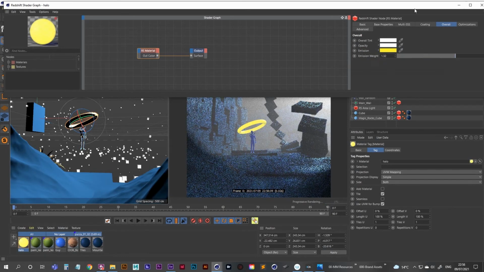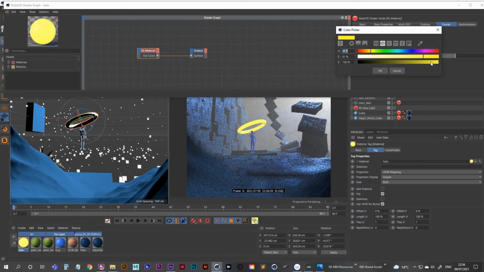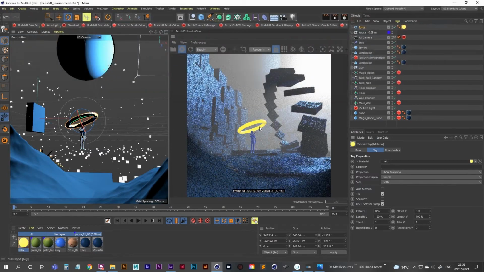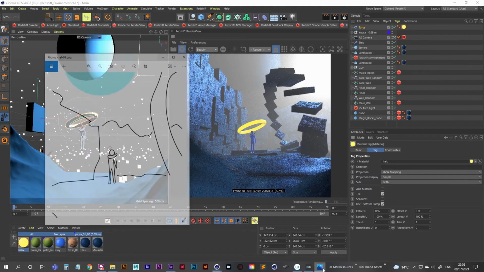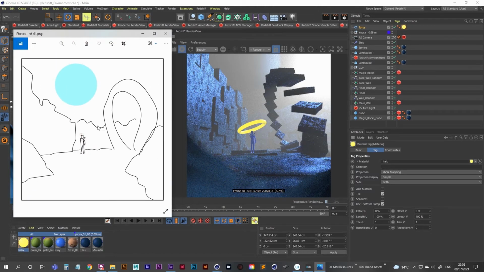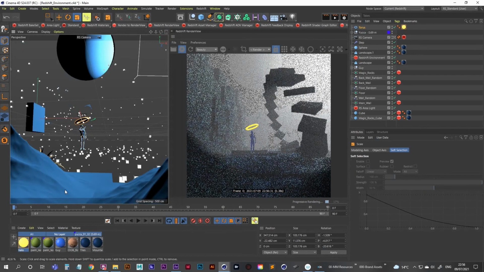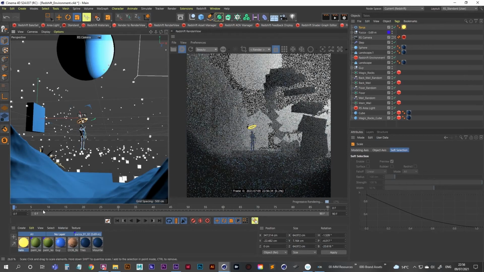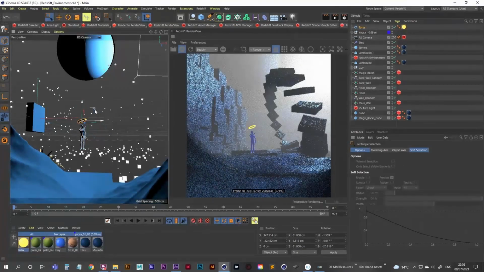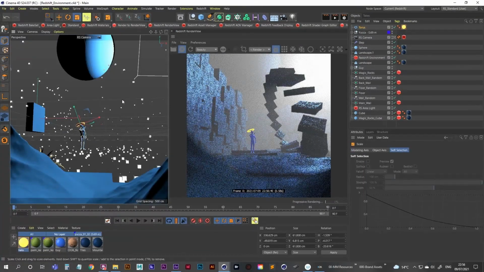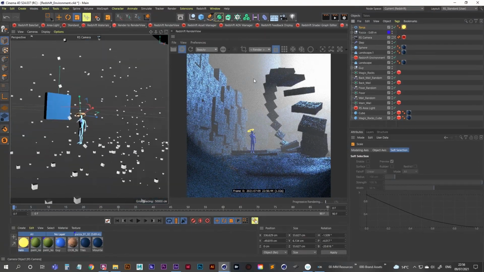Okay. Maybe just bring up the saturation on the yellow a bit. Okay, so no, I don't like the halo huge. I was like, you know, I'm going to stray from the sketch even more and see what a huge halo looks like, but it looks rubbish, obviously. So we'll scale that down. I say obviously, but actually it's not obvious at all because somebody might love a massive halo. Scale that down a bit more, but not too much. I'll deactivate my camera and zoom in a bit.